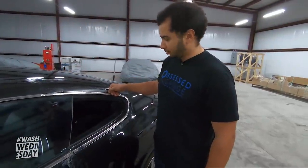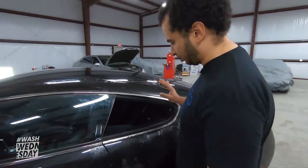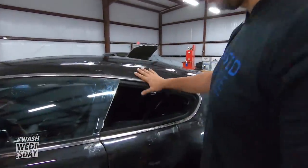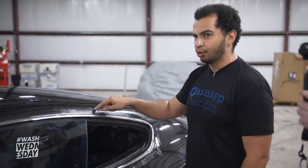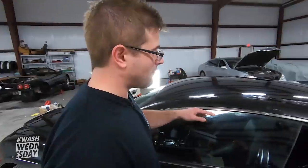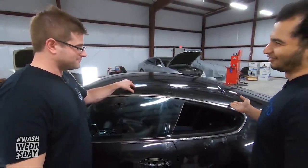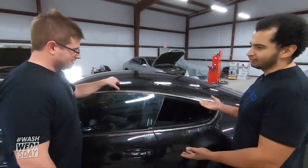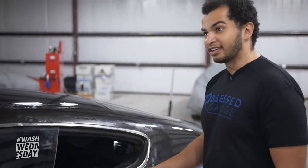What are you doing? So there used to be a window here, and now there's no window anymore. And in order to close the car up, I had to tape something on here, and the tape kind of stuck around. Good God, man. How much tape did you use? All of it. I used all of it. Used the whole roll. You don't want water in a Bentley. So I'm gonna use my fingernail, and I'm gonna just do this for the next few hours.